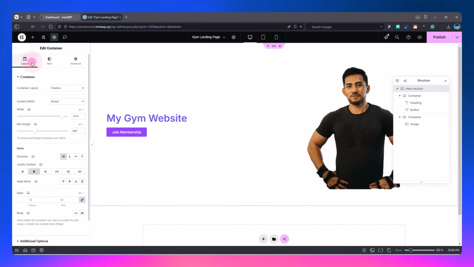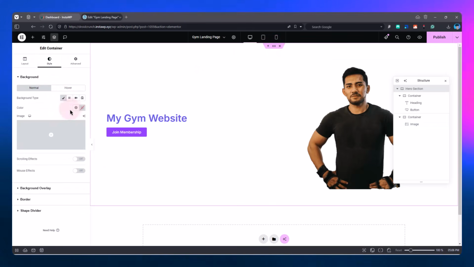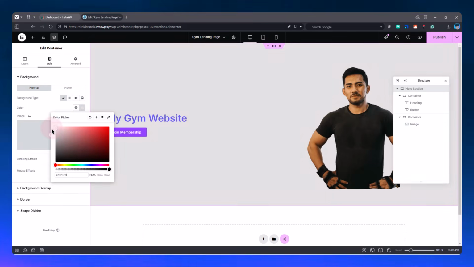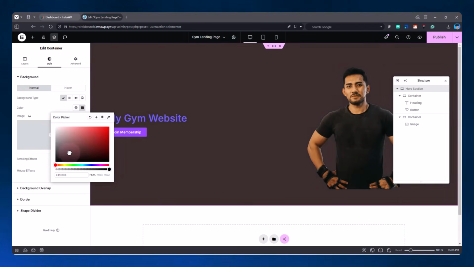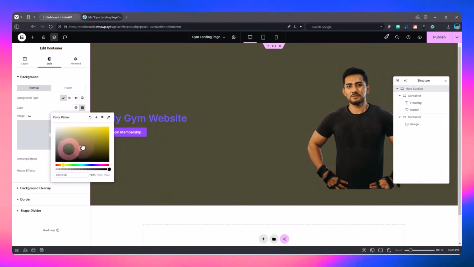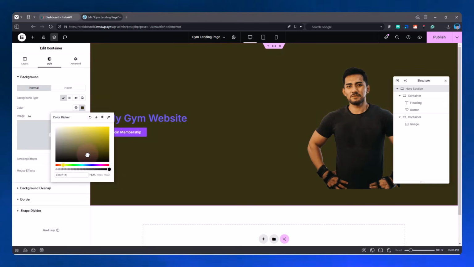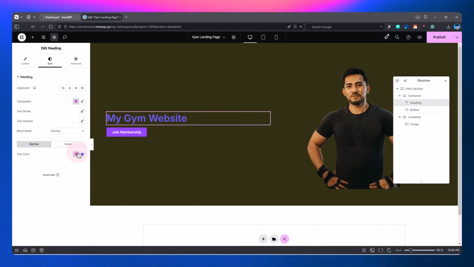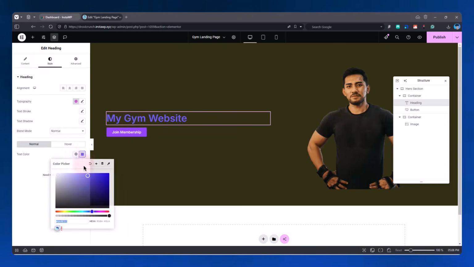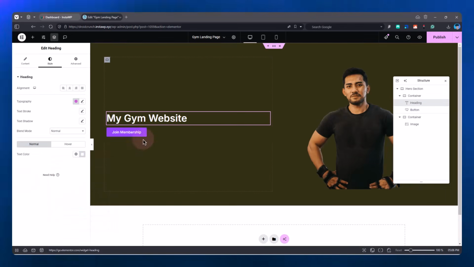Okay, so now we can also change some settings of our container, like this. We can maybe use this black one as well. Okay, it also looks cool, isn't it? And we can change the text color of our heading widget like this.